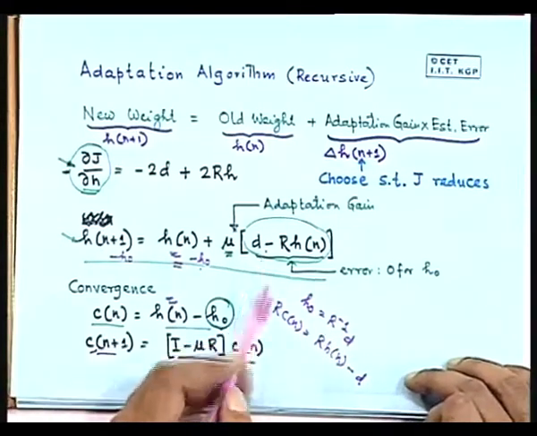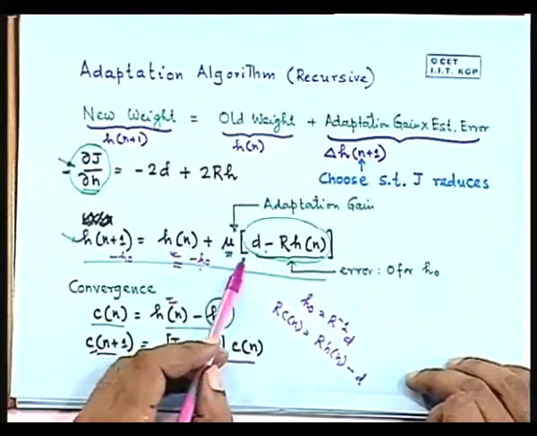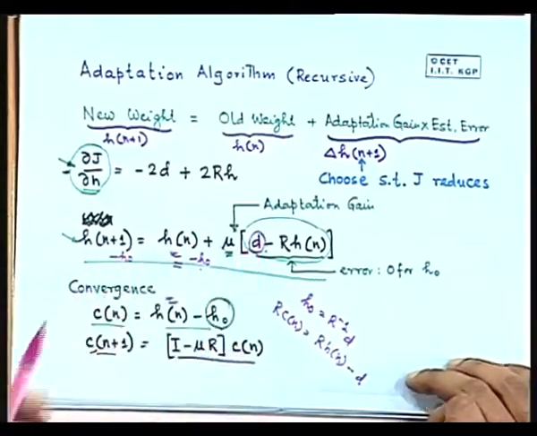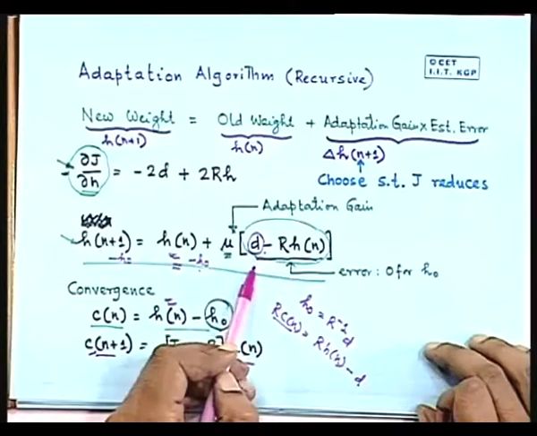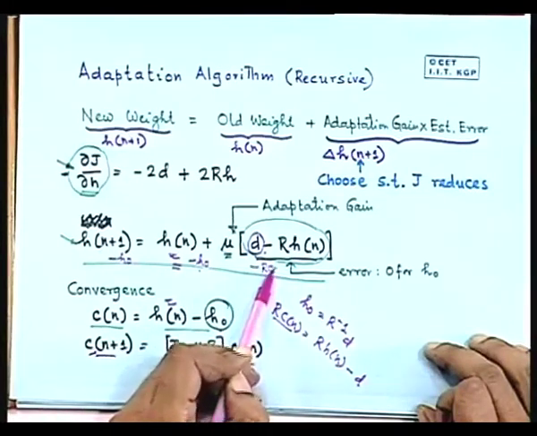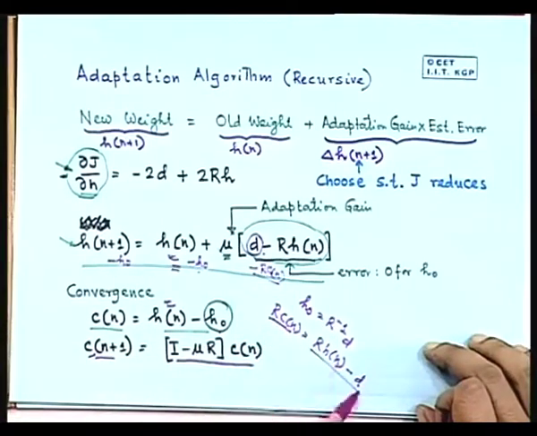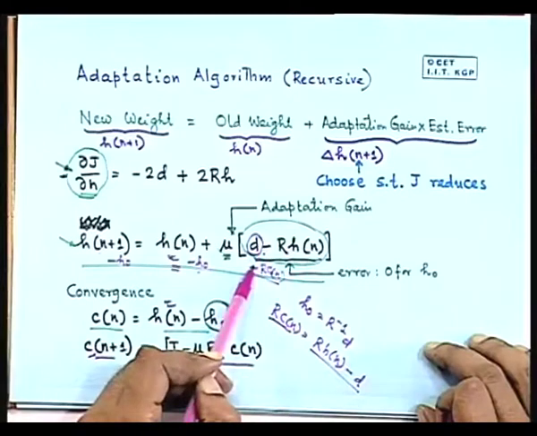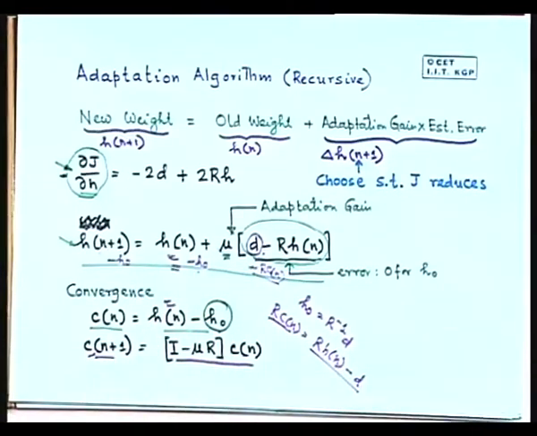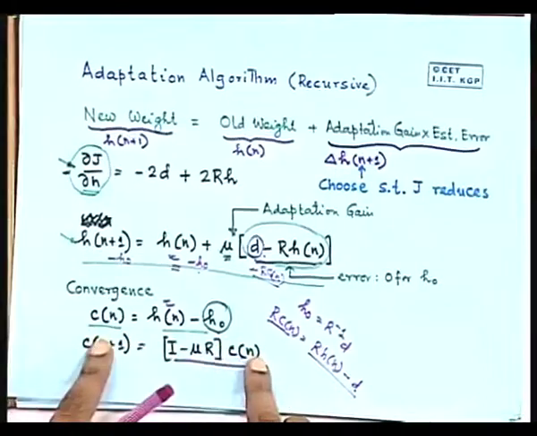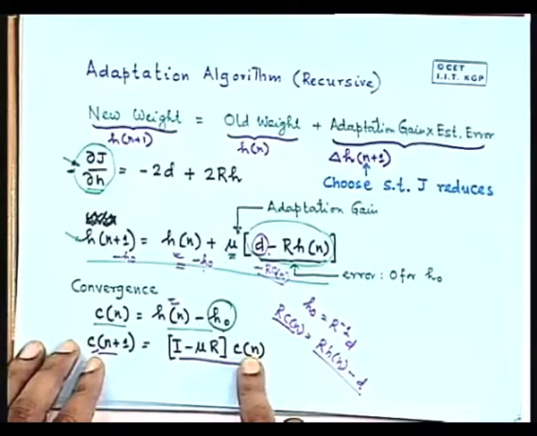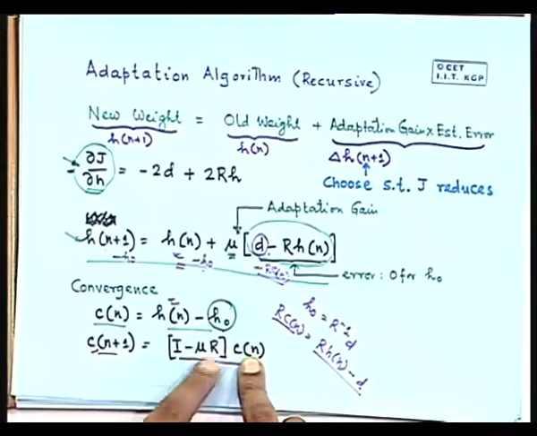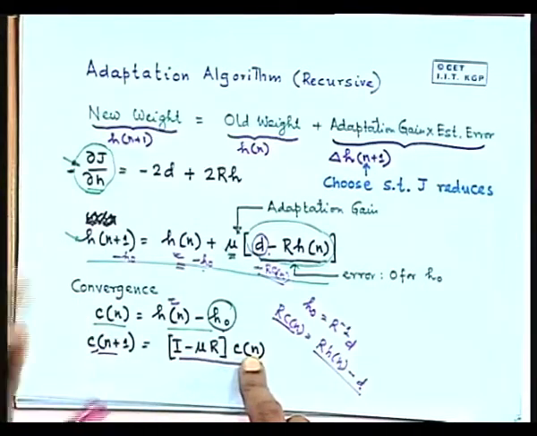So now what is this? This is D. So what is this? This is nothing but minus RCn. Correct? RCn is RHn minus D. This is D minus RHn. So it is minus RCn. So it is Cn into I minus mu R Cn. Correct? It's simple. But what we have done is now we have set up an error equation. Now we are only talking in terms of errors. So if the error was here at the nth step, at the n plus 1th step, it will be related like by this. Now whether the error will go to 0 or not will totally depend on the property of this matrix.